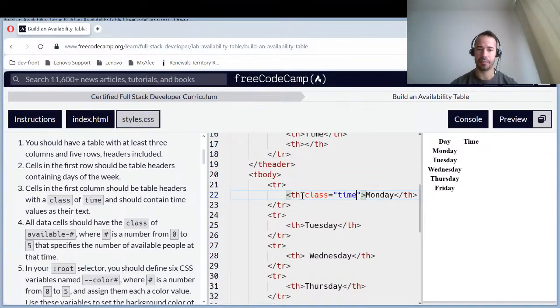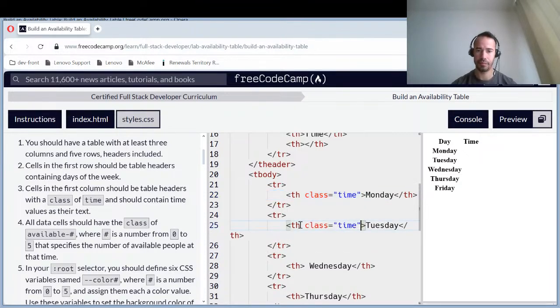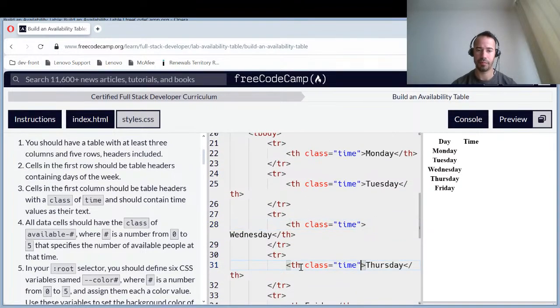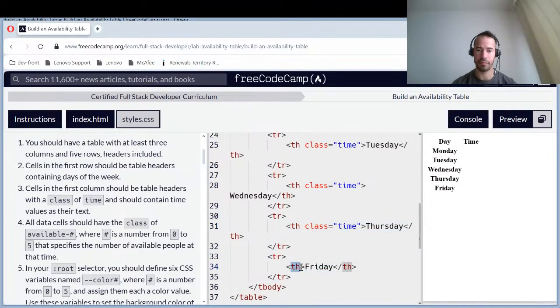Time. Okay. Class time, to contain time values as the text.